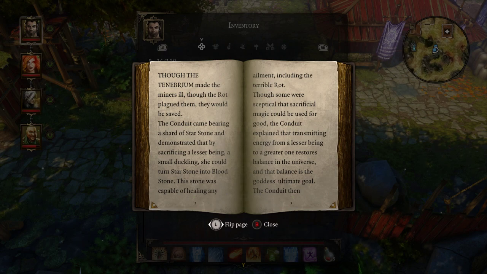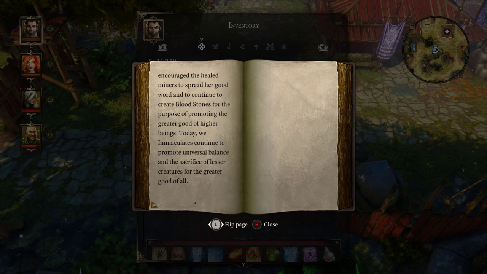Though some were skeptical that sacrificial magic could be used for good, the conduit explained that transmitting energy from a lesser being to a greater one restores balance in the universe, and that balance is the goddess's ultimate goal. The conduit then encouraged the healed miners to spread her good word and to continue to create bloodstones for the purpose of promoting the greater good of higher beings. Today, we Immaculate continue to promote universal balance and the sacrifice of lesser creatures for the greater good.